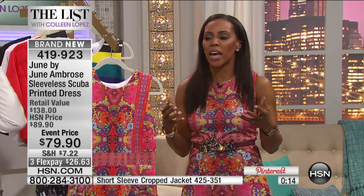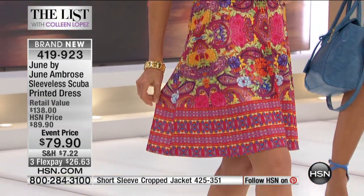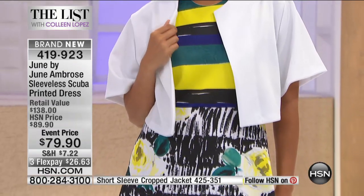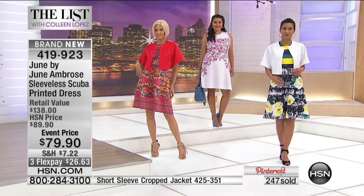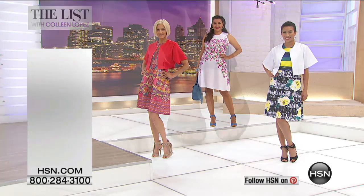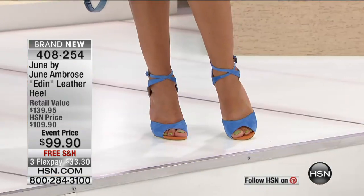Prints everywhere — prints are so important in fashion today. It's all about the print party for the season. People really find it hard to play with prints — it's intimidating — but I wanted to create a dress that doesn't put that kind of pressure on you, so you can be fabulous and fashionable effortlessly. These prints flatter — place with purpose. We're busy — hundreds gone — we have 300 total dresses across all colors and sizes. So that's the yellow black stripe floral, the white cascading garden that Annette has on, and the pink orange paisley flower Carol is wearing. Fewer than 100 in some choices. The June shoe — the beautiful Eden shoe — is $99.90 with free shipping and handling.